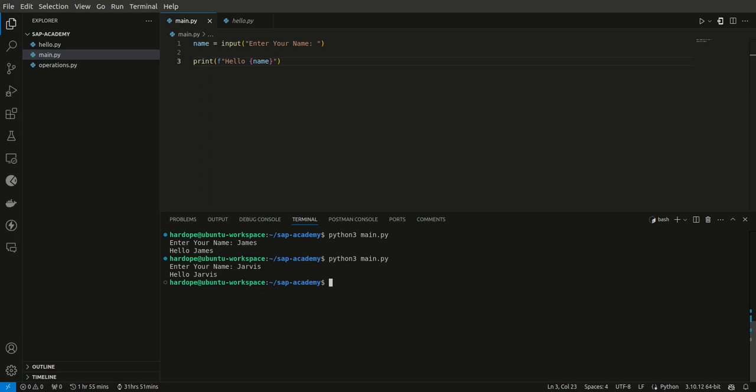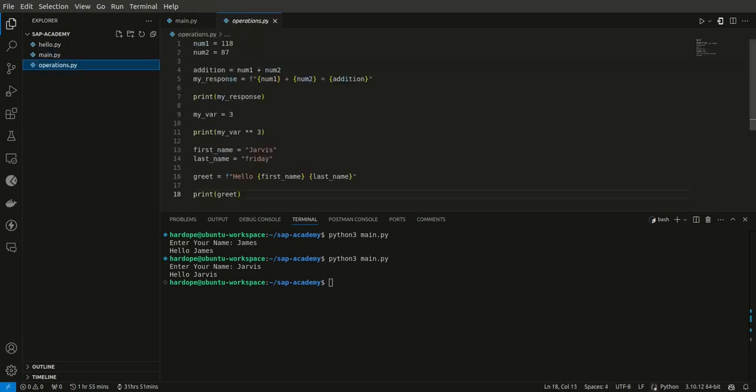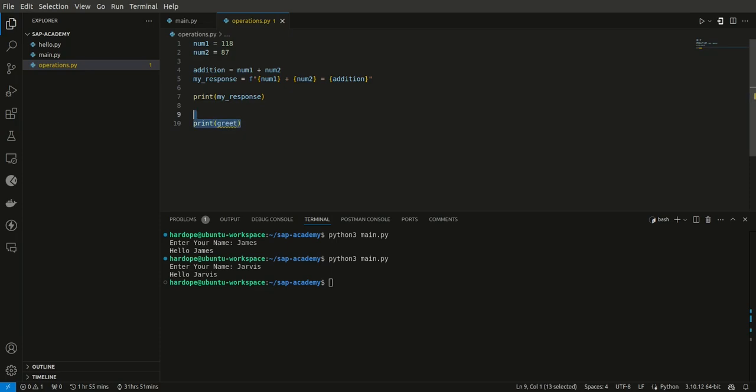Now we need to get user input, but let's say we're trying to get input of numbers to do a calculation, like in the arithmetic operations, for example. Let's go back to the code and make some changes. So here we have num1 and num2, and we're trying to add these two values together. Let me clear these ones because we don't need them anymore. Now let's change this num1 and num2 so we actually get the input from the user instead of just typing it inside of our code like this.